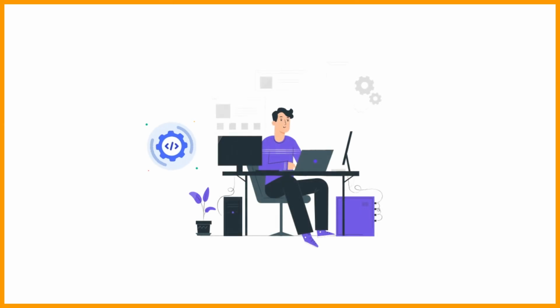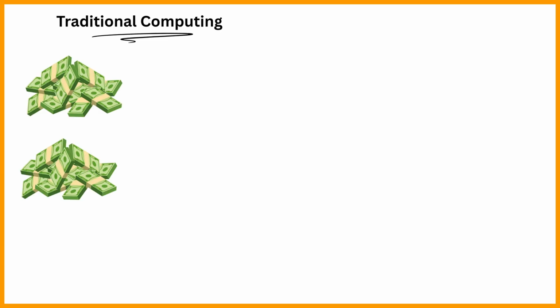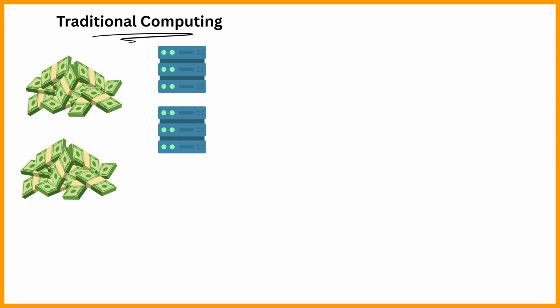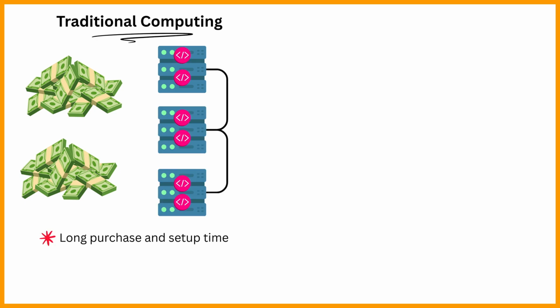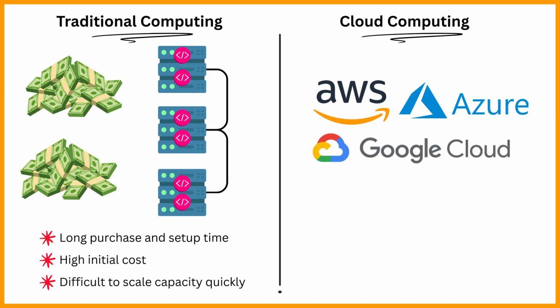As DevOps engineers take ownership of more than just code, their responsibilities often extend deep into infrastructure and deployment. That's where cloud platforms and infrastructure as code come in. Before cloud computing, setting up infrastructure meant buying physical servers, plugging them in, installing software manually, and wiring up networks. It was time-consuming, expensive, and hard to scale. Today, most DevOps teams use cloud platforms like AWS, Microsoft Azure, or Google Cloud.